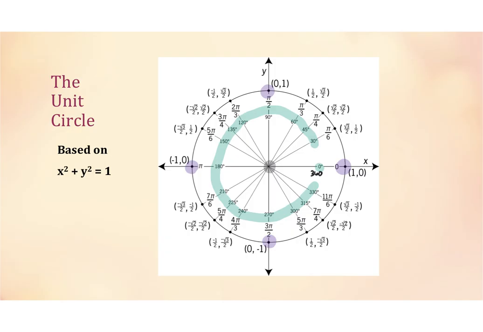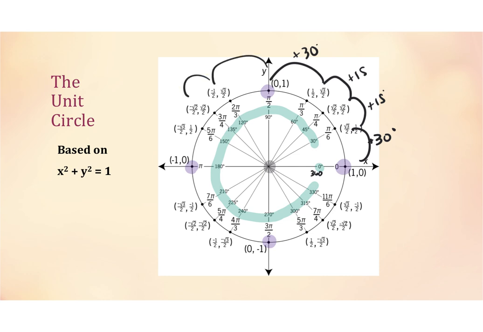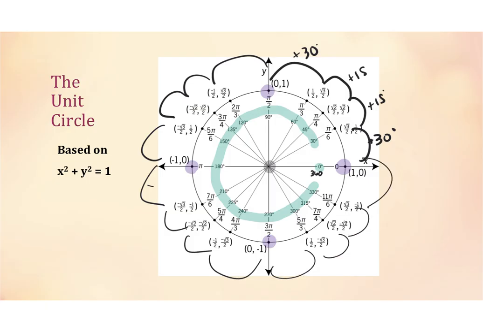Oh wait, I did that in the wrong spot. From 0 to the first one, I add 30 degrees. Then I add 15 degrees. Then I add 15 degrees. And then I add 30 degrees. So 30, 15, 15, 30 is the pattern all the way around your circle. From 30, I would add 30 again, then 15, then 15, then 30 again. And I'd repeat it again: 30, 15, 15, 30. And the last one, 30, 15, 15, 30. So if you understand that pattern, you have just filled in 1/3 of your circle, because it's all the angles. We're going to do this on a blank one in a second.